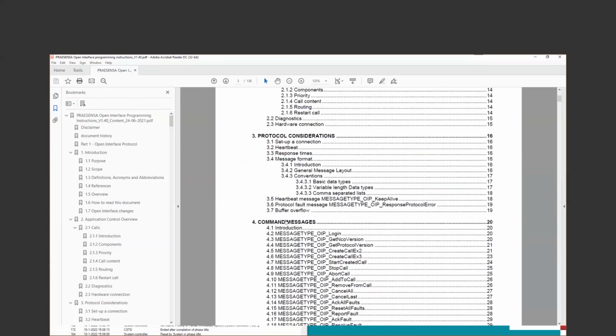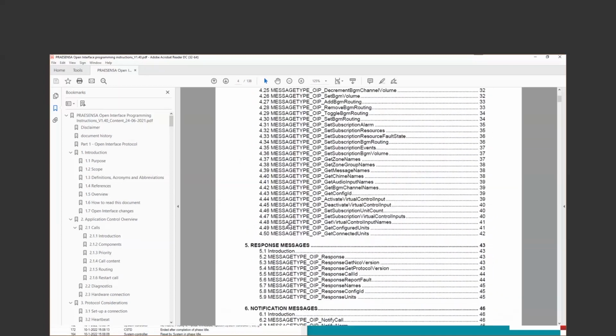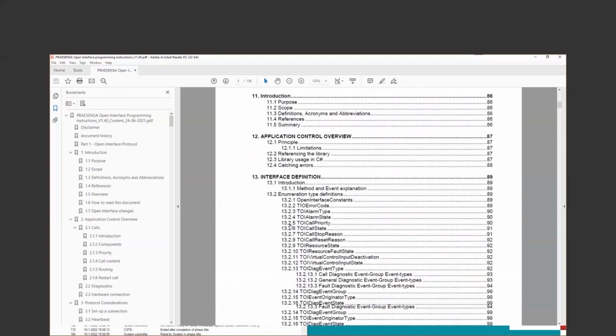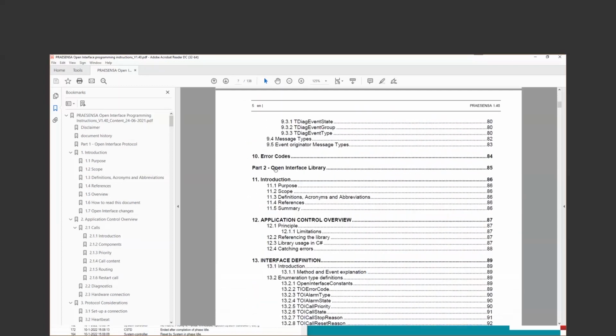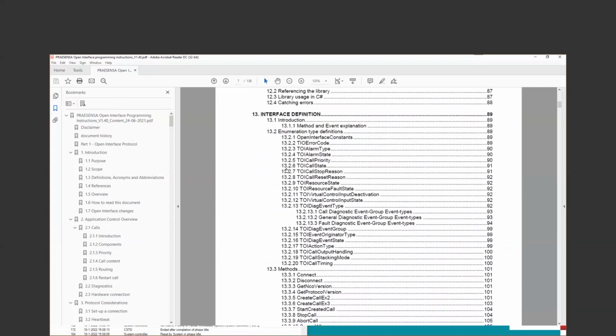It explains all the different message types, and I mentioned some examples of what can be done with it. Part 2 is the library, the DLL library description on how to program at a higher level.